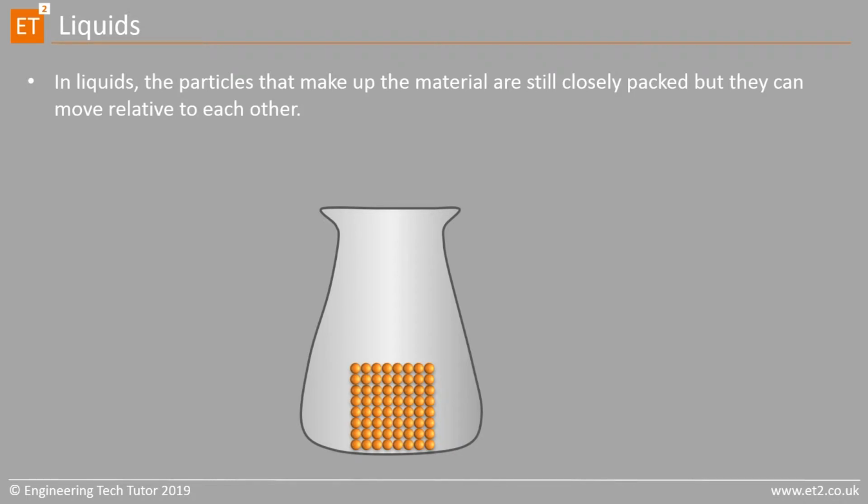So let's apply some heat to the material on the screen and turn it from a solid into a liquid. As the particles have heated up, they have started to move and vibrate, and the forces have been overcome such that the particles can move away from each other, and gravity takes over and they fall to the bottom of the container.